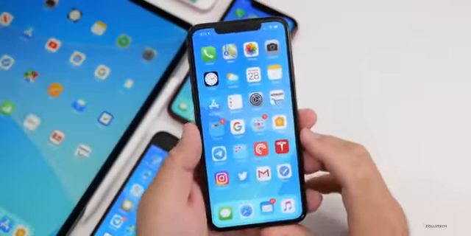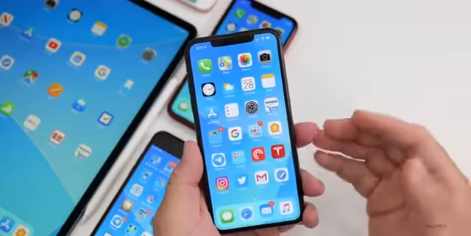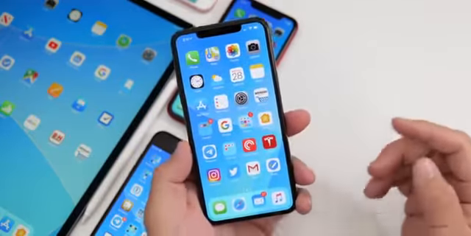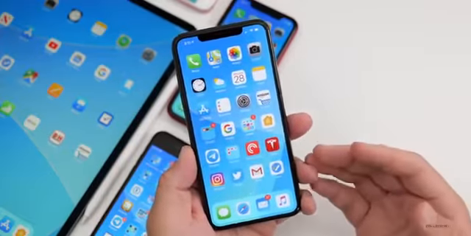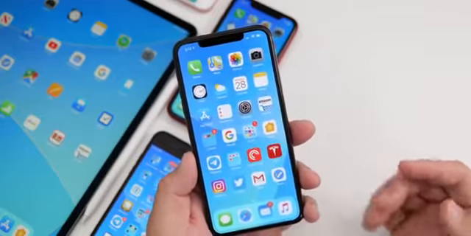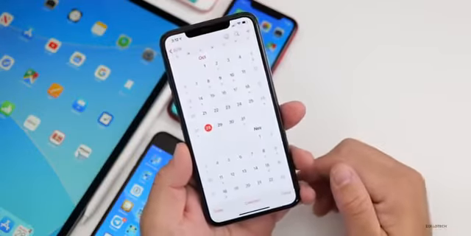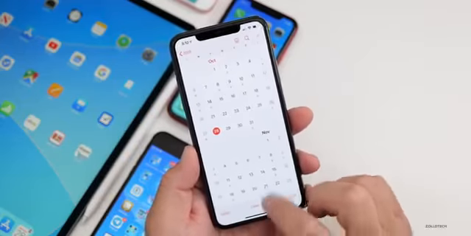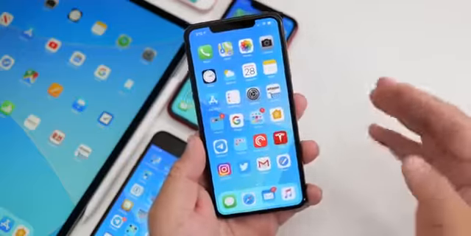That's it for iOS 13.2. Hopefully that gives you a good overview of everything new in it, and you may find a few things here and there that I didn't mention. And if you did, please let us know in the comments below. Now, as far as iOS 13.2.1, at the rate Apple's pushing out updates, I wouldn't be surprised if we see that within a week or two with some bug fixes or things like that. Or maybe we'll see 13.3 beta. It's hard to say right now with the way Apple's pushing out updates.